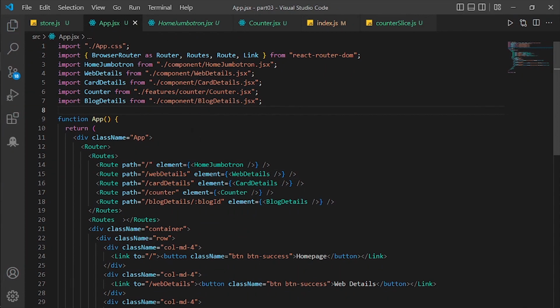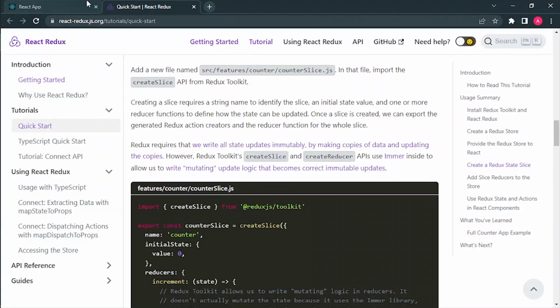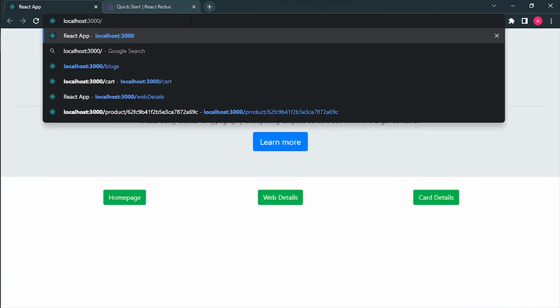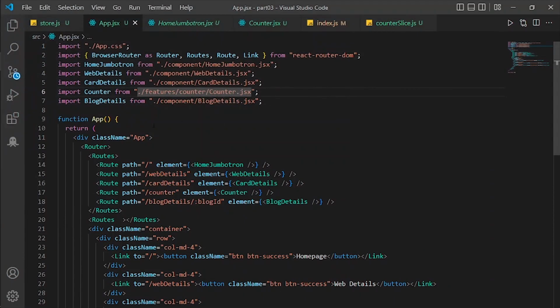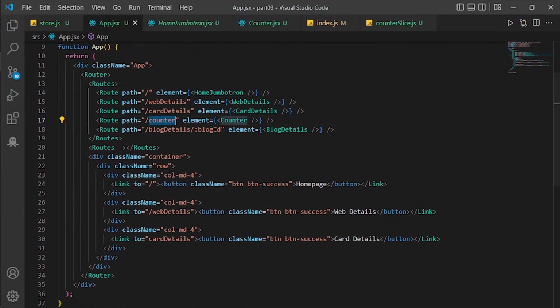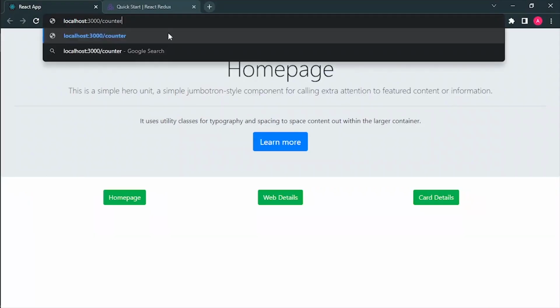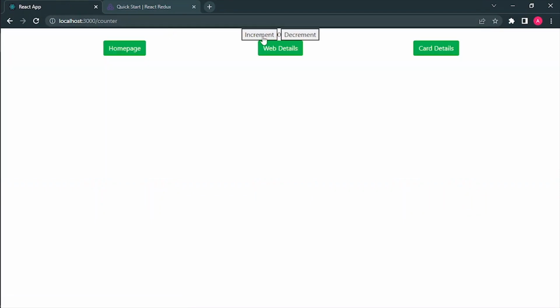And if you see the pop-up that just came up, it is VS Code asking if you want to update the import or not. If you click yes, it will automatically change the import in here. Now let's see how it looks, and it should work fine for now. Let's access the, wait a second, what did I set the route? It is going to be counter. So /counter is going to be something like this. We have the increment 1, 2, 3, 4, 5, and then 11, and decrement.